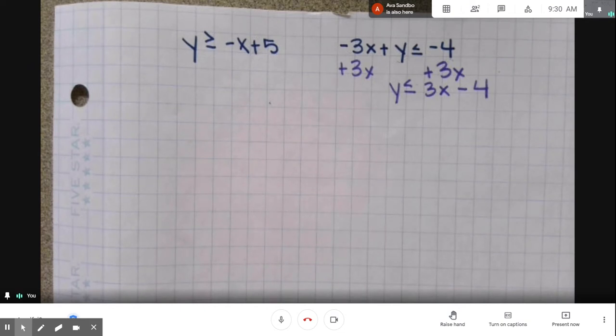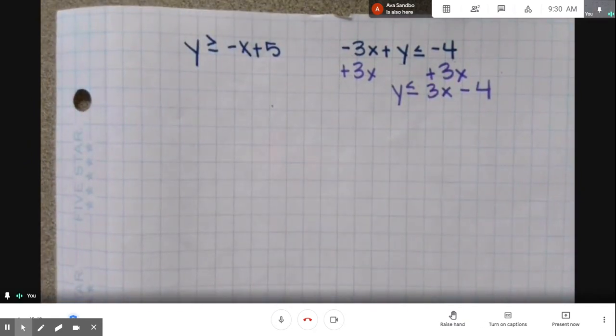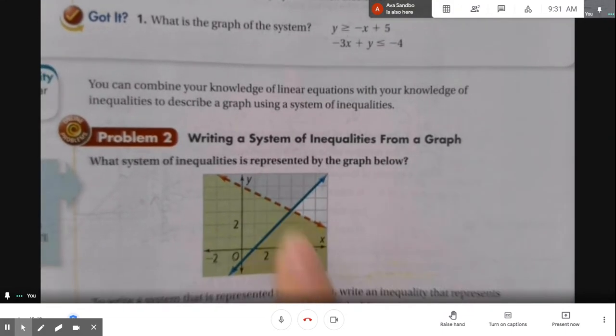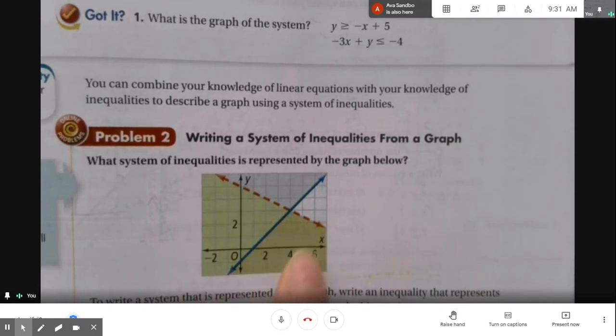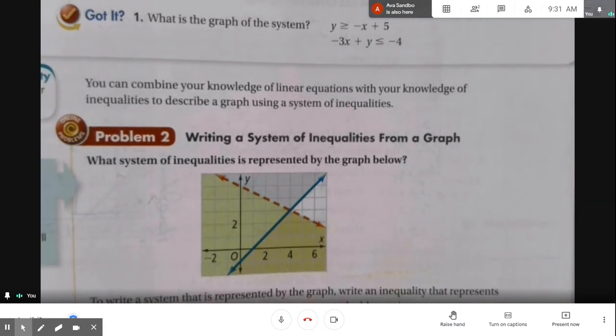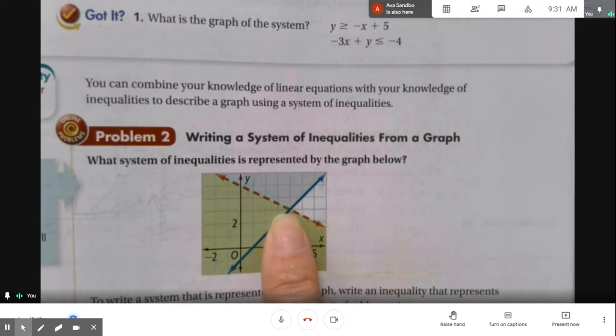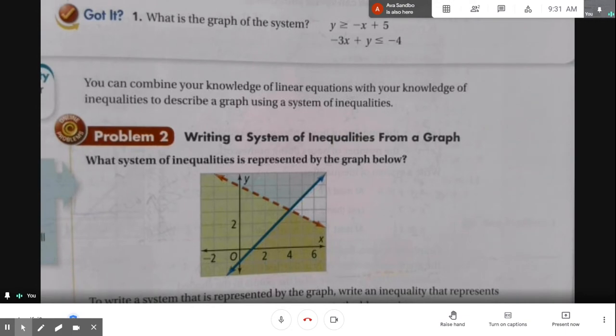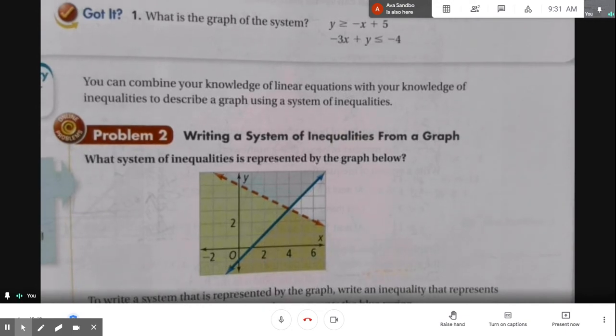When you graph a system of inequalities, it's not about the point that they cross at, though. It's about the shading. The solution is not this point. The solution is the overlapped shading. It's the space where the shading overlaps with each other. That's the solution. And it's an infinite number of solutions. It's not a single point that they cross at. It's an infinite number of solutions where they cross over and that overlap. So don't hyper-focus and be like, oh man, they cross, but they cross in a weird place. Who cares? It's all the place where they overlap that is a big deal.